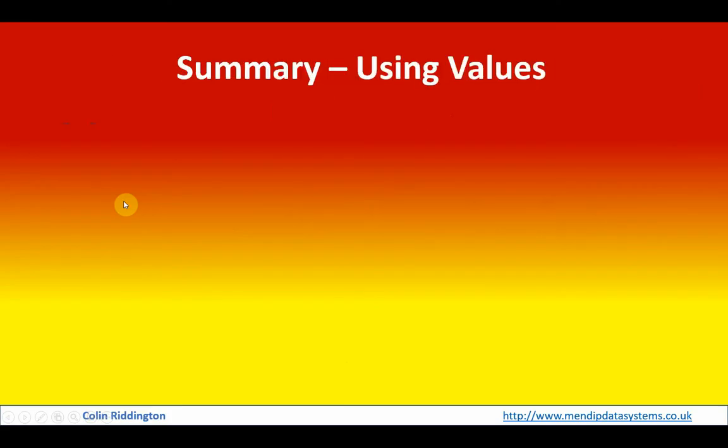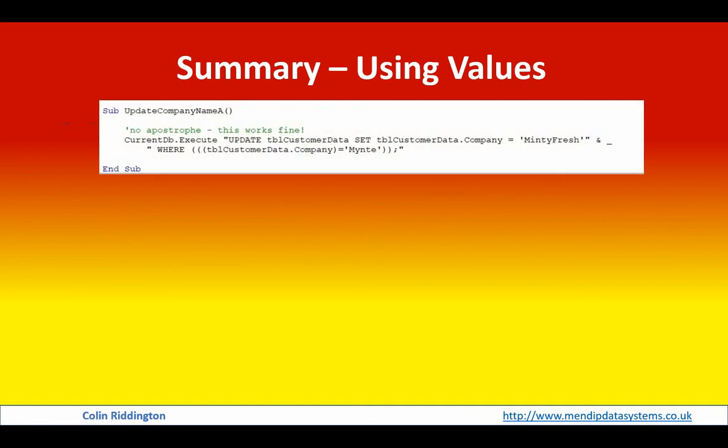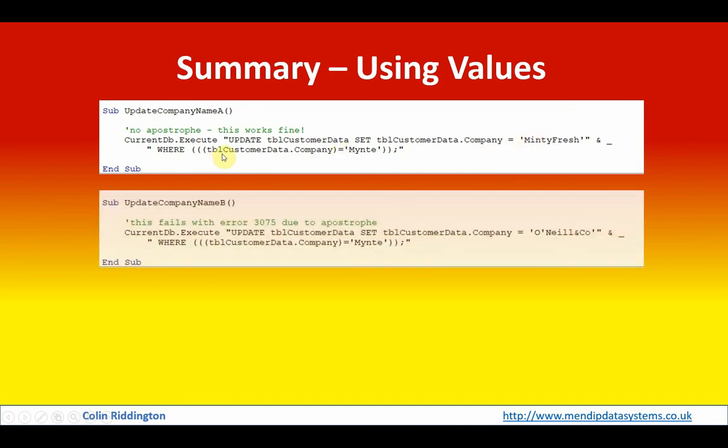Do a quick summary. If we haven't got an apostrophe, a simple VBA statement like that will work perfectly successfully. Wrapping the string in single quotes in each case, the new value, the old value. But it fails with error 3075 where we've got an apostrophe. O'Neill and Company was the example I used.